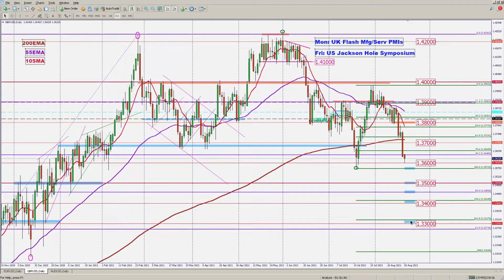It may take a while, may not be that soon, and could be towards the end of the year. If the plan from the Federal Reserve to start tapering by end of this year, then yes, the US dollar could continue to strengthen and bringing down all the major pairs lower.